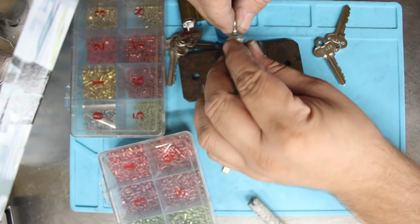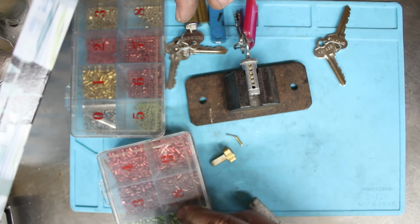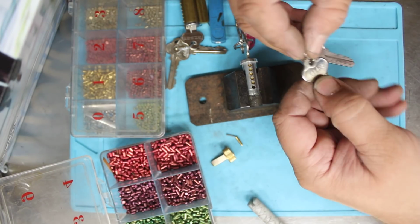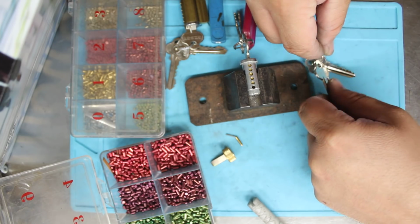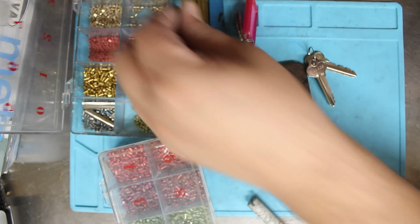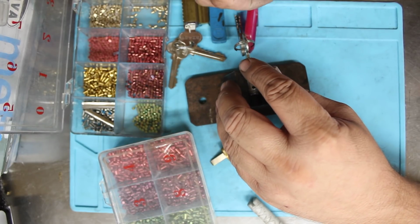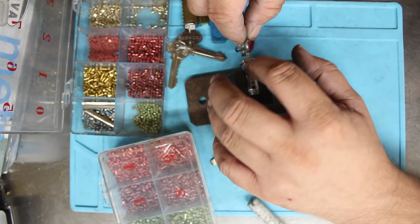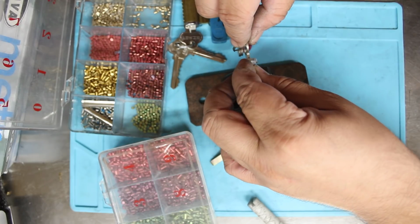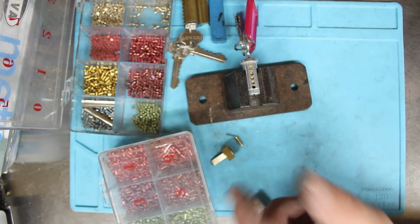Now we put the NMB key in there. I actually just put it in here so it doesn't fall all over the place. Now what we need to do is create a second shear line for this particular key to work. So looking at these codes right here, I can tell what actual master pins I need. I go through and just quickly drop them in. As you can see now, it's starting to create the second shear line, which is exactly what we want.